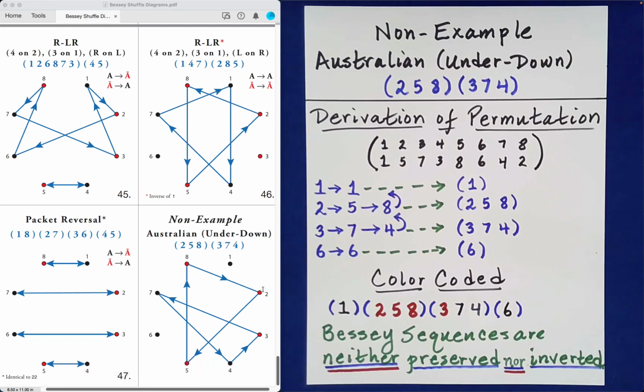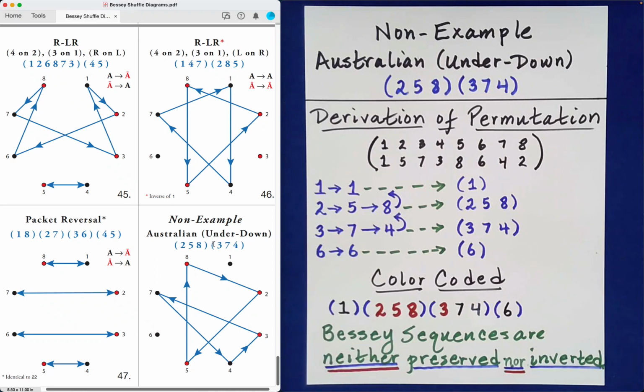And that completes that 3 cycle. And notice that all of those vertices, 2, 5, 8, are color-coded red. So that's a little 3 cycle. Those 3 values also constitute an orbit. And in some ways, they're not harming the preservation of a Bessey sequence.